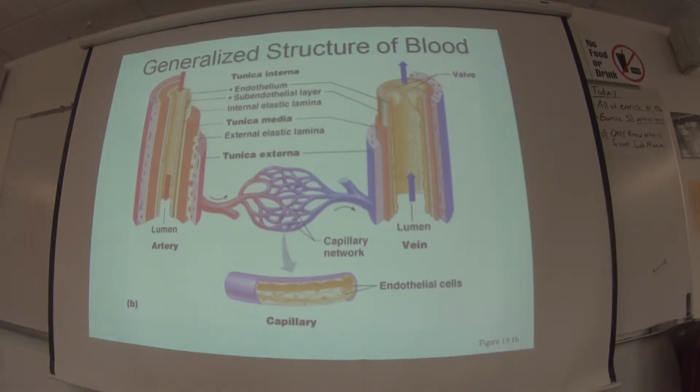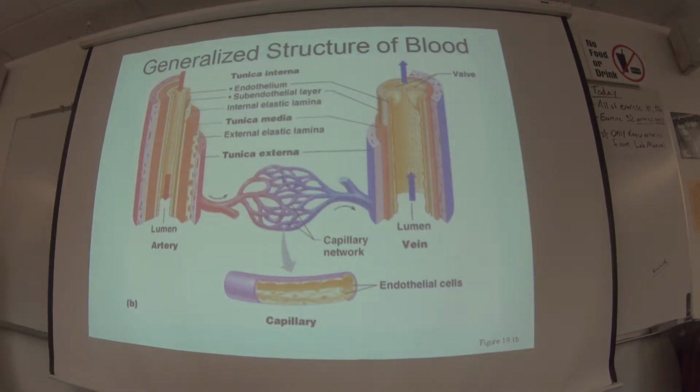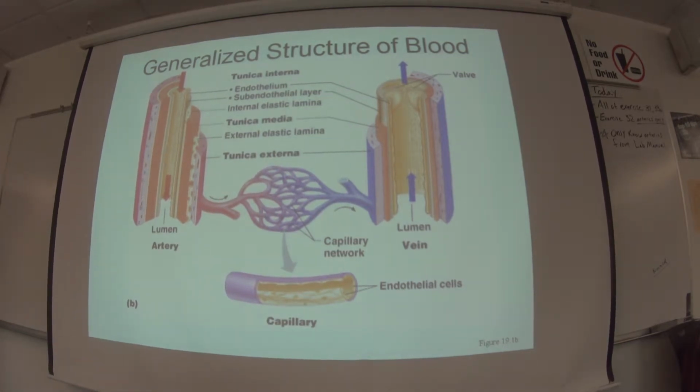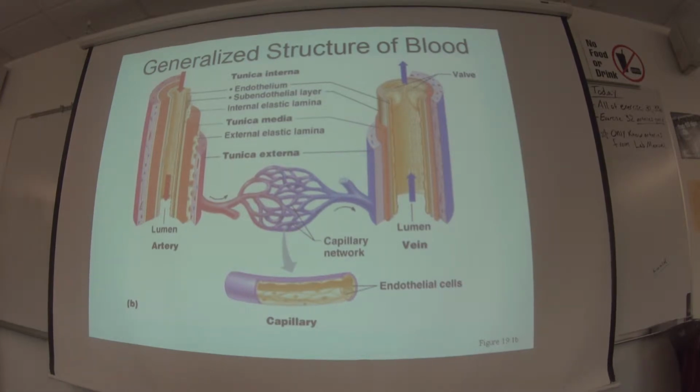So you've got endothelium there, those squamous cells lining your capillary, lining all blood vessels and lining the inside of the heart. We called it endocardium in the heart, but it's the same thing. Endothelium is your innermost layer. Then you have a subendothelial layer, also called the basal lamina. If you remember that from the second week of school, this is what's always associated with epithelial or endothelial tissue. It's basically the glue that holds the squamous cells down.